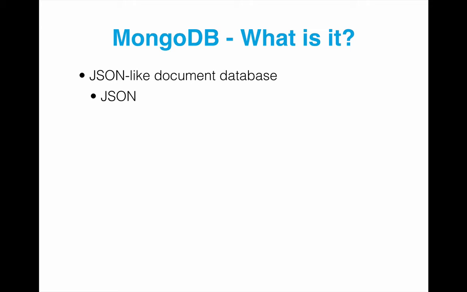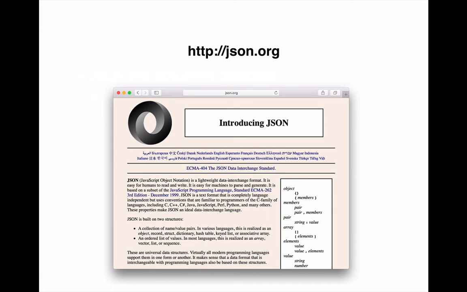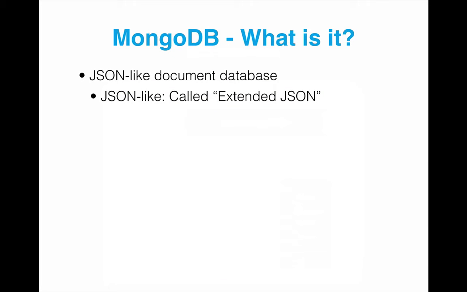The quickest, most thorough way that I can think of to get acquainted with JSON is actually to head over to json.org. It's a simple specification, and you can basically master it in about the time it takes to eat lunch. It's basically just a means of expressing information using a very small handful of symbols. But MongoDB's version of JSON isn't 100% pure JSON. It's actually referred to as JSON-like in some of the documentation, or elsewhere it's referred to as extended JSON.